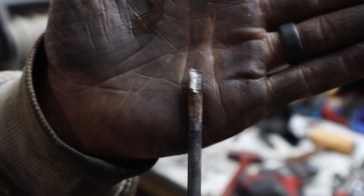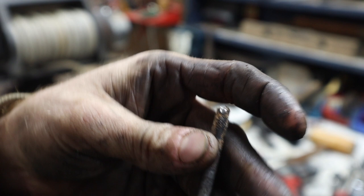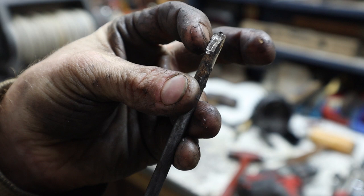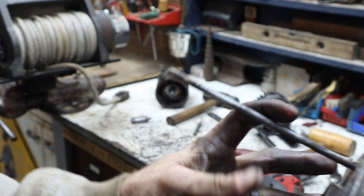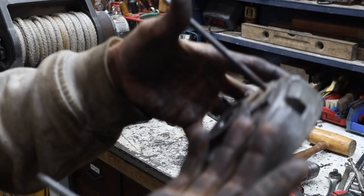As you can see, I had to drill into the bolt to get through all this corrosion. There was corrosion all over it, right on the inside of that end cap, that was keeping it from coming off. By drilling into it, I was able to break the seal of that corrosion enough to get into it. It definitely shouldn't be like that at all. I'm gonna have to replace both of these bolts. This one, the end broke off. This one I drilled into. It is what it is.